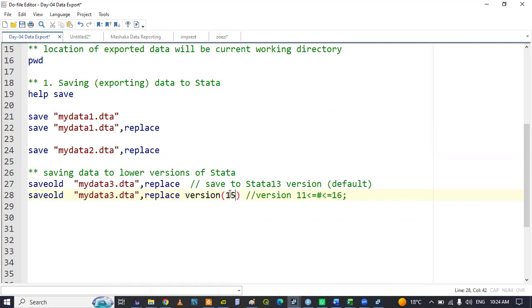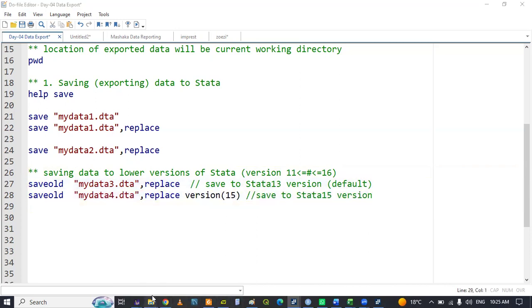So here I will put a version 15. STATA, this one should be top here. Save to STATA 15 version. So like this, sorry, now this I should put it as 4 to differentiate them.